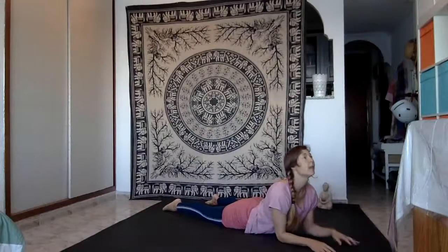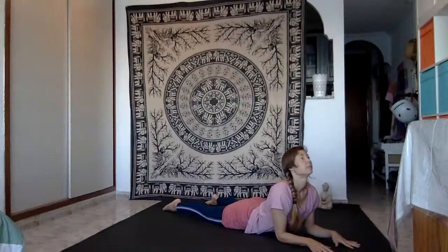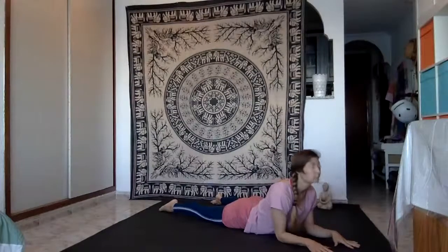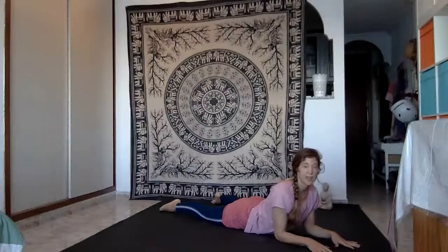Inhale, opening, exhale, squeeze the ribs in. Two more times. Try to keep the hips downwards. Nice. Relaxing and changing again.